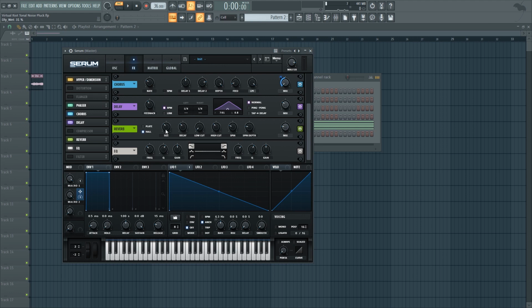And then for the reverb, you want a pretty big sound. You want the decay to be pretty big as well. And then you just want to high pass it and see how it sounds like. The more reverb you're going to add, the more ambient and soundscape like it's going to sound. So to match Virtual Riot's soundscape sound in the video, I suggest using very high reverb amounts, but it's up to you.